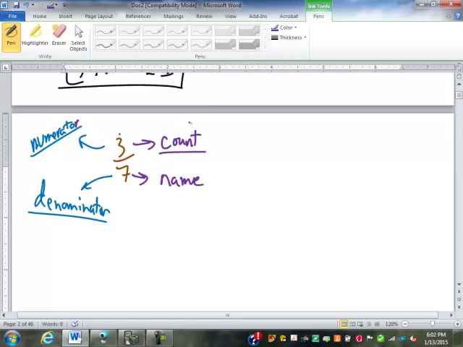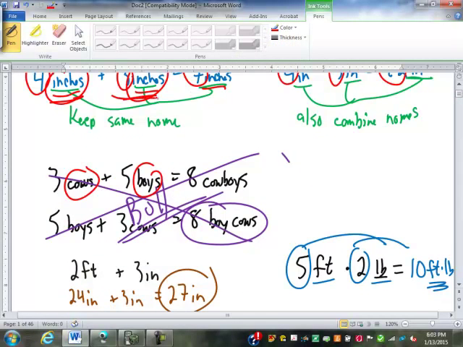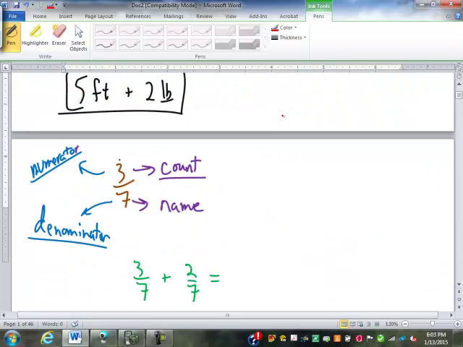A lot of people look at that and they see two numbers, 3 and 7. It's not. It's a single number with two parts. Just like having 3 cows or 3 inches, here we have 3 sevenths. And when we go to do operations with them, it's going to work exactly the same. 3 sevenths plus 2 sevenths. Somewhere in elementary school, the teacher told you when you add fractions, you must have a common denominator. No special rule for fractions, because when we add any numbers, we must have the same name. Combine the counts, 3 and 2 make 5, and you keep the same name, 7. Again, same rules as for any other number.